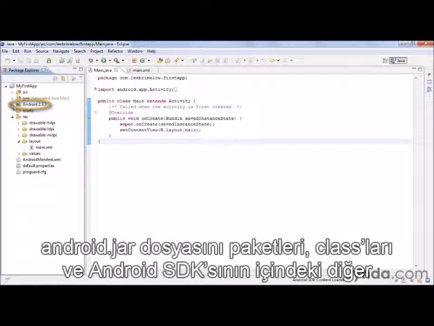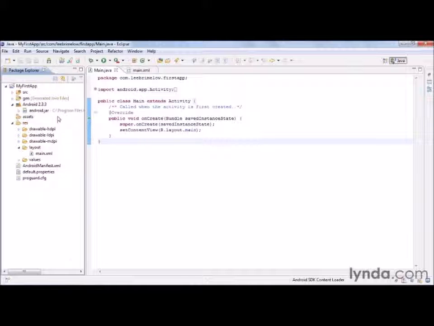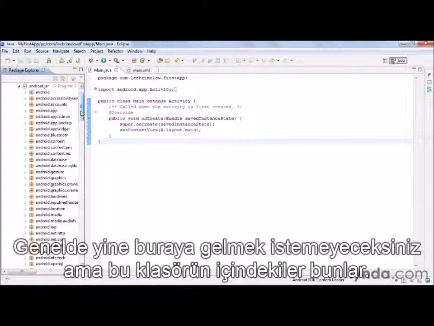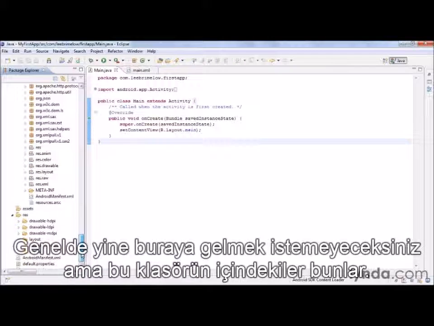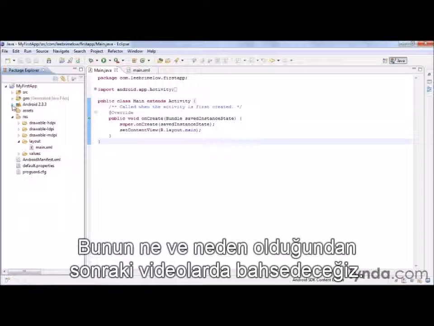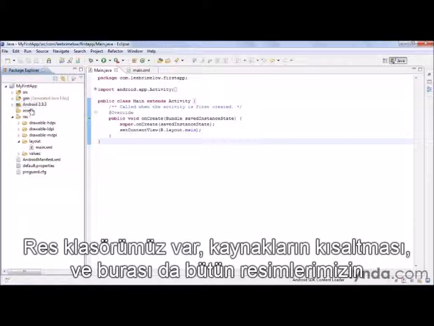Now we see this Android 2.3.3, and this is the actual Android SDK. So we can twirl down this android.jar file and see all of the packages, classes, and assets that are actually inside of the Android SDK. Now, typically, you're not going to want to go in there, but that's what's in that folder. Now we have an assets folder, and we'll talk about this in a later movie, what this is for.